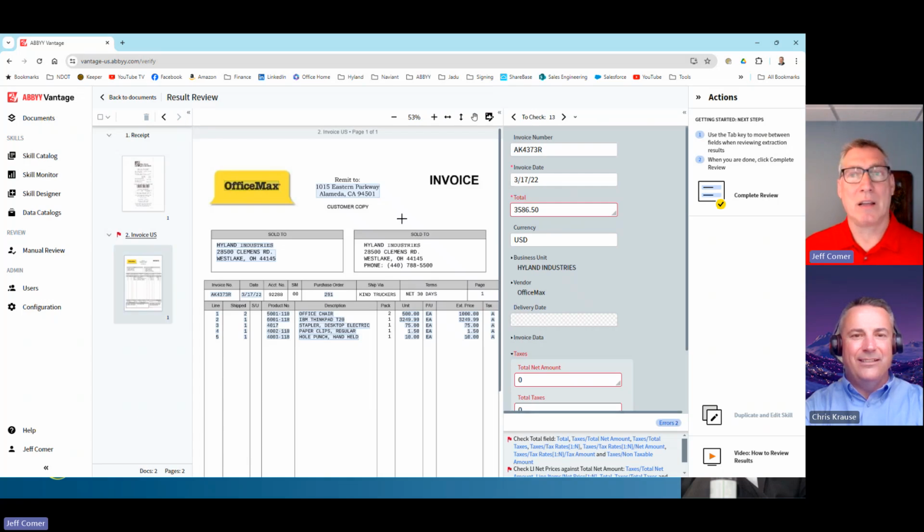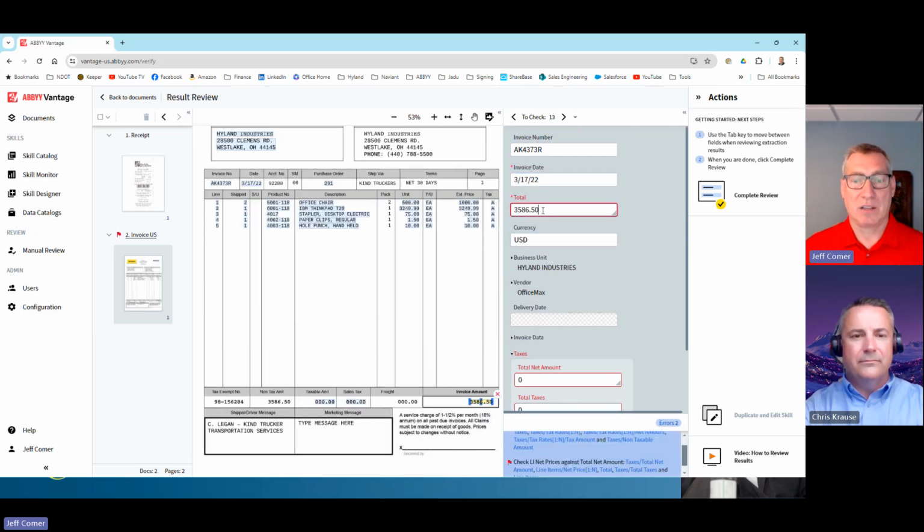And the next document, it identified properly as an invoice. And probably of all the skills that are in the marketplace, this ABBYY marketplace, the invoice is the one that's the most trained. That is one of the most common use cases for OCR technology. And so this is a really smart skill. It doesn't need to be trained on your specific vendor invoices. It knows an invoice and can automatically extract key information like the invoice number, the date, the total amount.